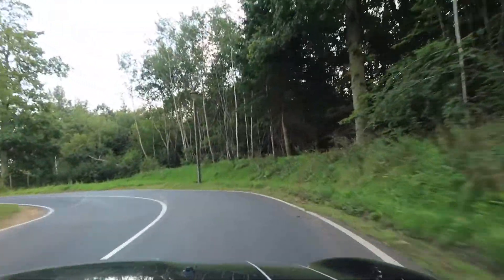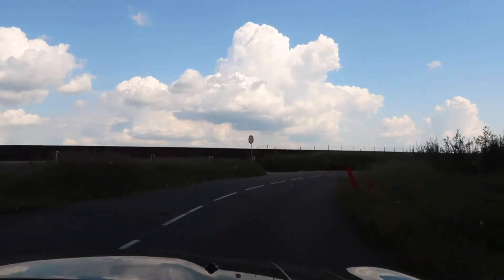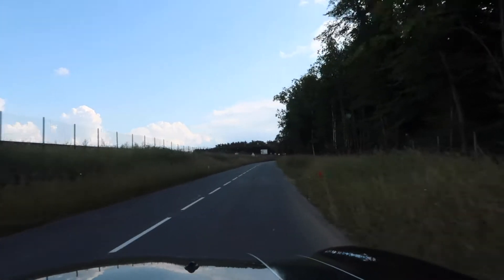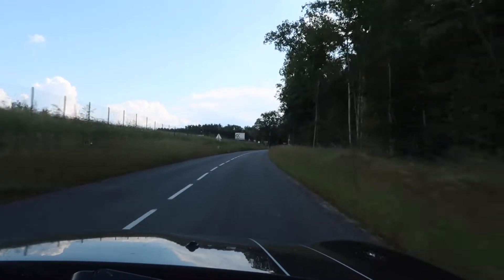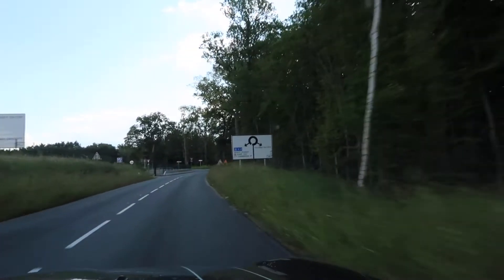We're covering the drive from the Davy Crockett Ranch main entrance to the park using the new route. We're just coming out of the main entrance — behind us are all the loops and the reception. This is still the main Davy Crockett road, and we're just coming out now. As you can see, the sign says Park Disney — right around to the left.